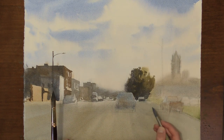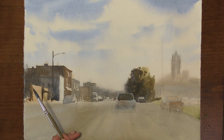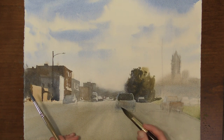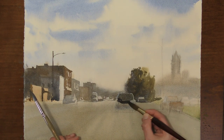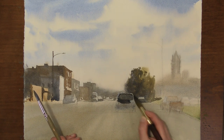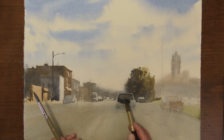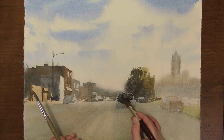Again, I'm cutting into the shadow areas of the cars and the buildings and letting all of those colors blend together. I can always find more separations in my painting later on. I can add darks. I can scratch out some things if I want. But this is my only chance to get a smooth transition between these shapes, and smooth connections between these shapes.